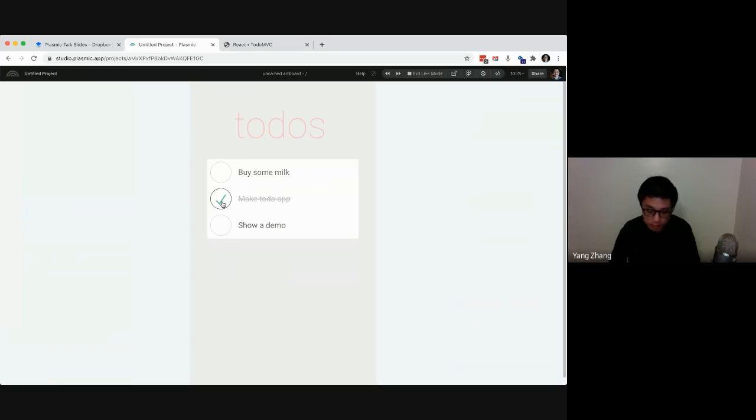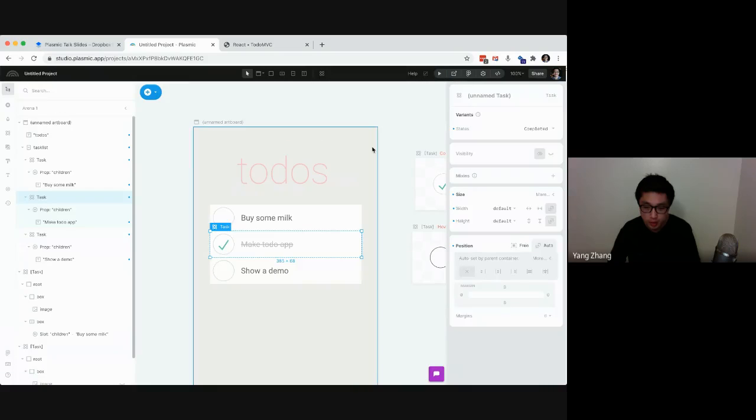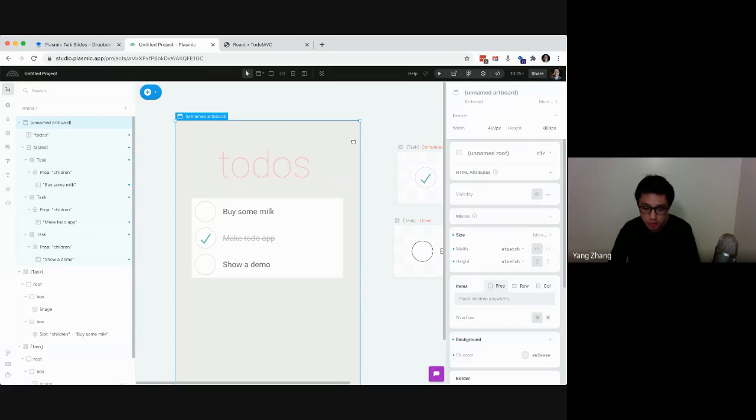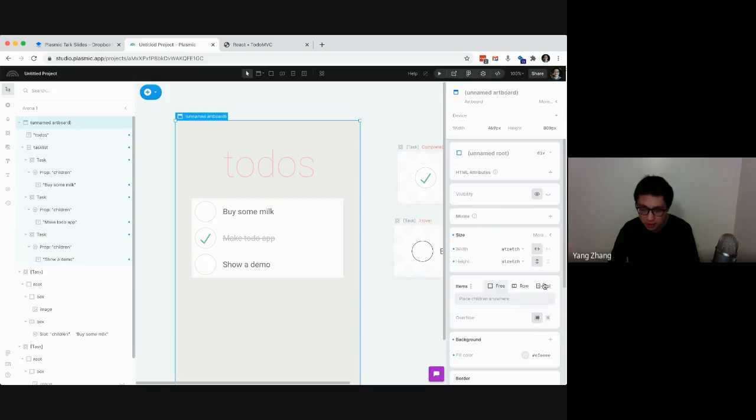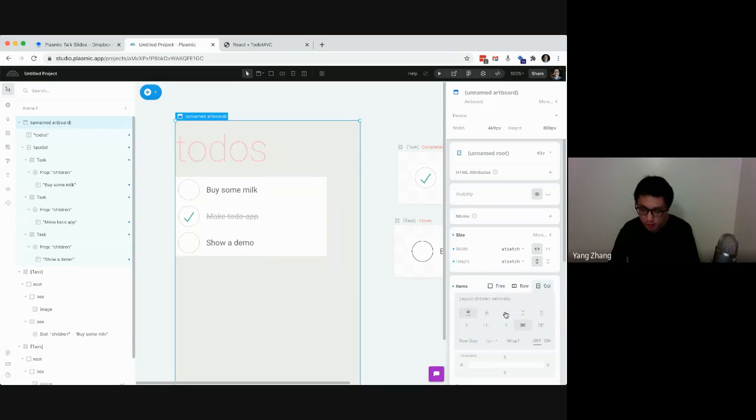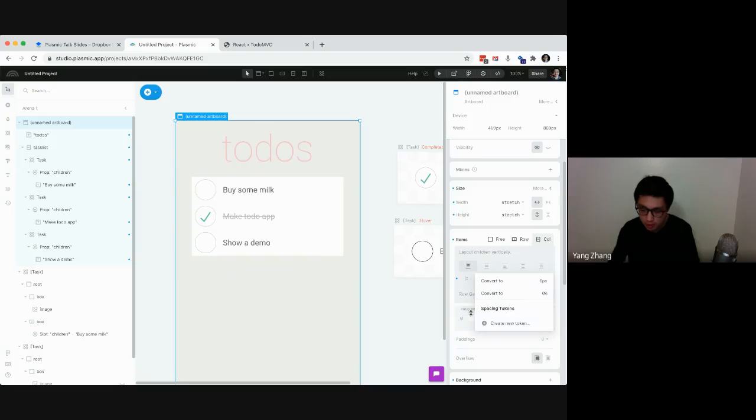That's possible just because all the differences that you're recording for the variants are represented as deltas or overrides, so they can be combined in this way that is fairly straightforward and predictable. So that is, I think, pretty much it for what I wanted to design out. And maybe the last thing I'll do is just tidy up the layout here, because everything is kind of haphazardly placed. So I'm going to make everything flow as a column, centered. Maybe add some padding to the top and bottom here.